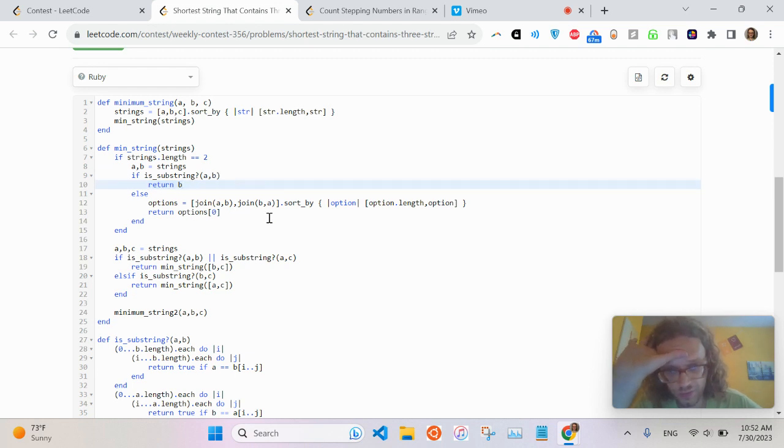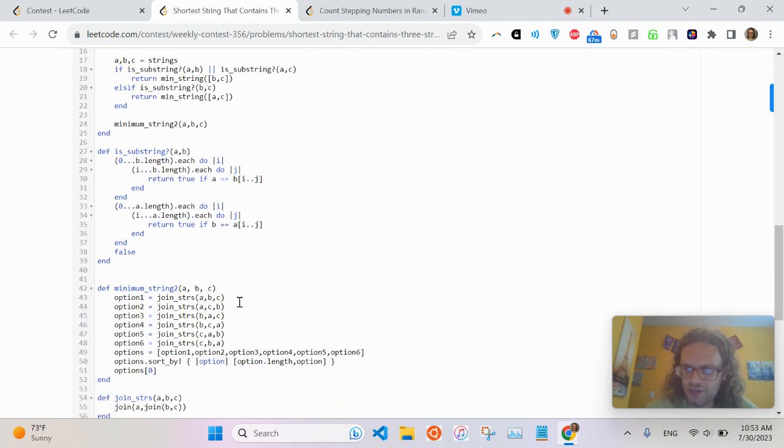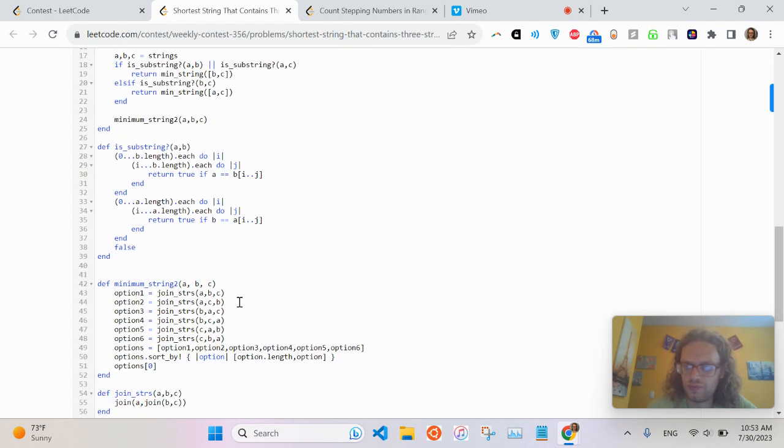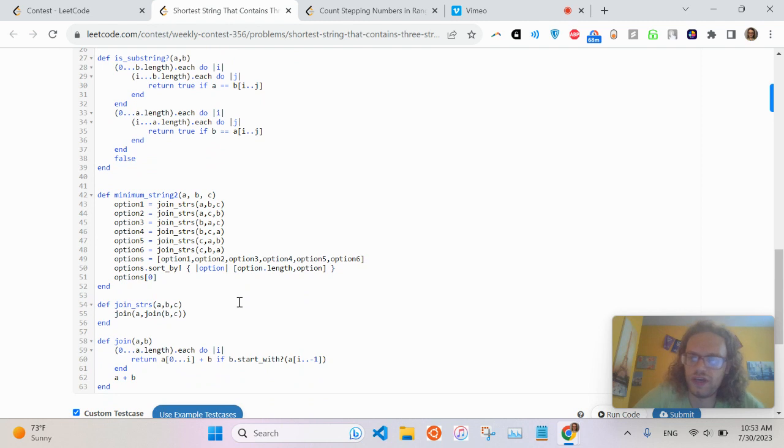But if it's not a substring, then I try both ways of joining and return whichever one's shorter. Great. Now, if there are 3 strings, then I can try either type of substring. And if none of those work, then I do join. Okay.